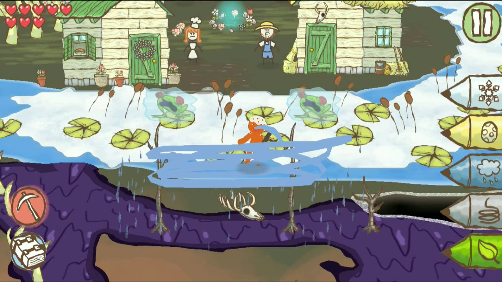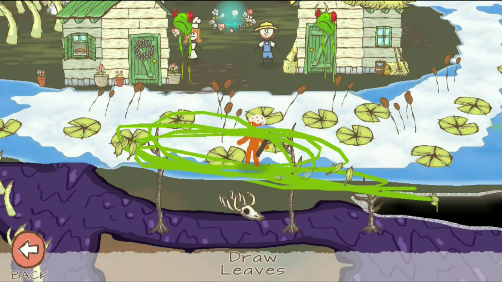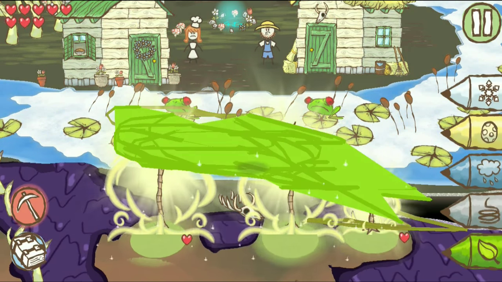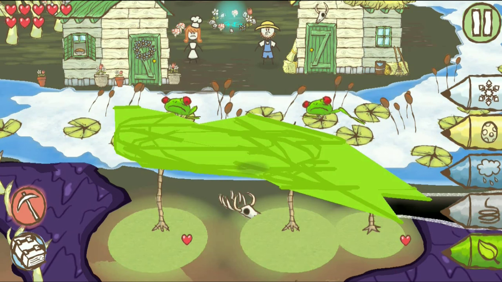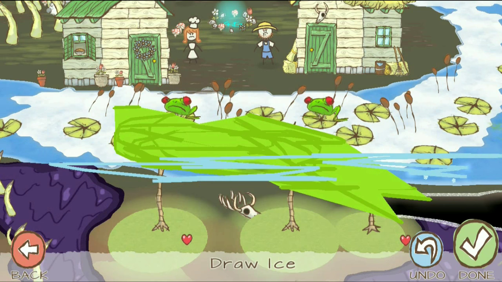Alright, let's rain. Oh, we can make the sticks bigger. I didn't know that. That would have been really nice to know. Thanks for telling me that. It probably did, and I just forgot. Oh, hearts for days. But first, we need to freeze up this ice a little bit more, and I can't see what I'm doing. But it's fine.